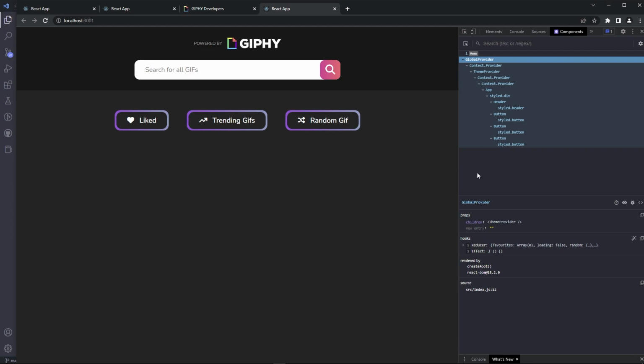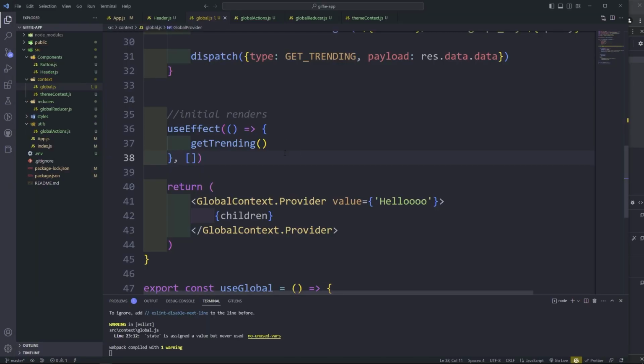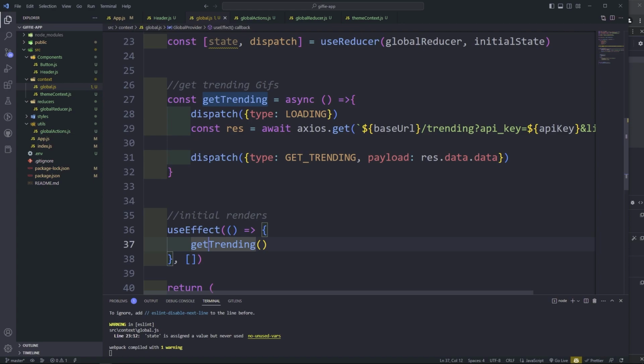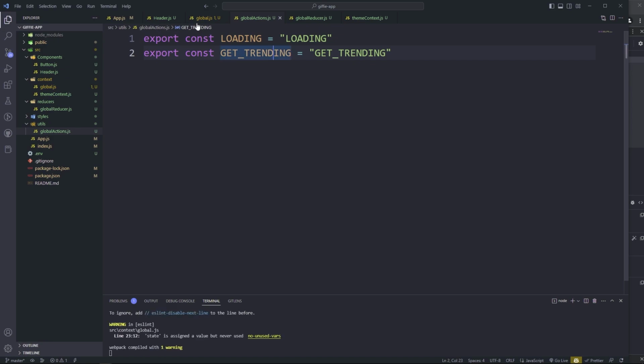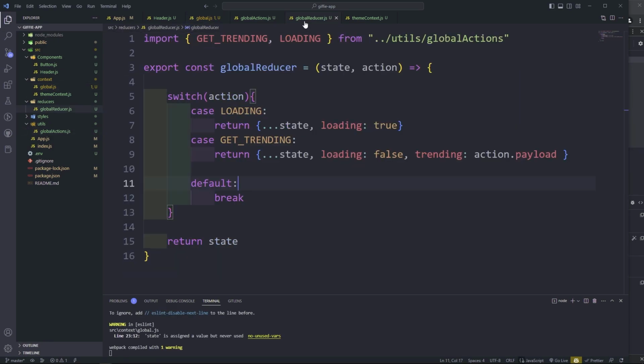Let's save. So it should load and then put some results in the trending, which hasn't happened yet, which is odd. Let's see. Get trending. Okay, so make sure you save everything. Get trending, and get trending is imported here in the actions.